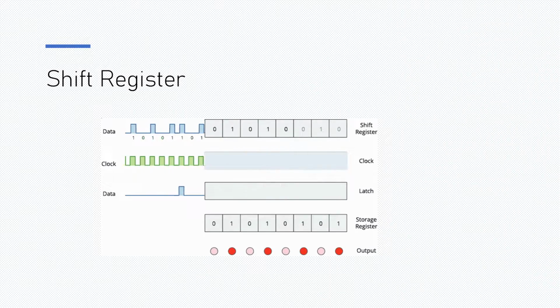Okay guys, so look at the shift register in operation. We have a data pin, we have a clock pin, and we have a data latch pin. These pins are what define the operations of the shift register. When the data tries to enter upon the first bit, it requires a clock input.